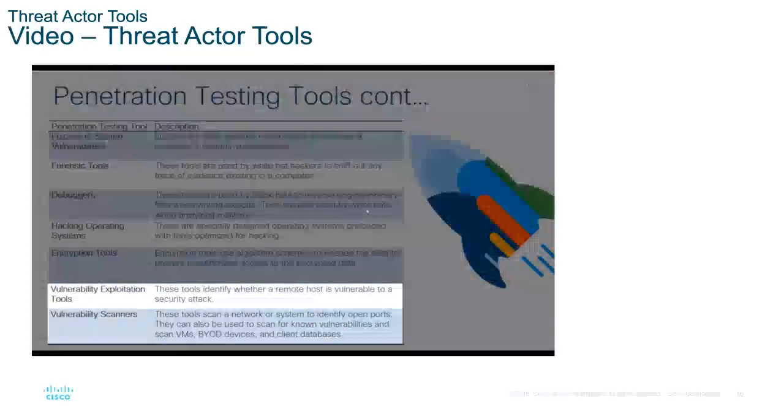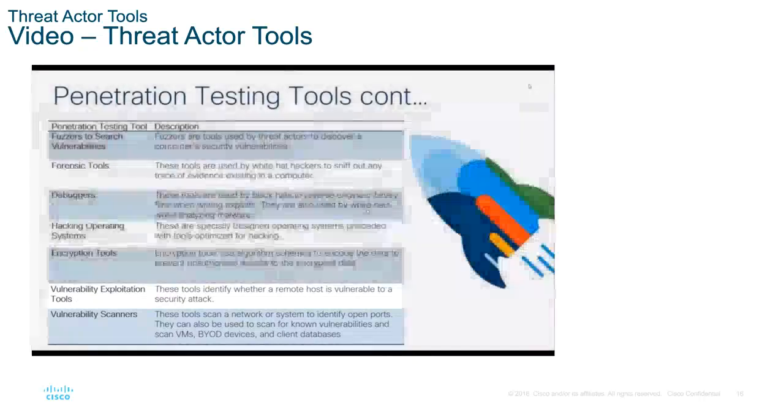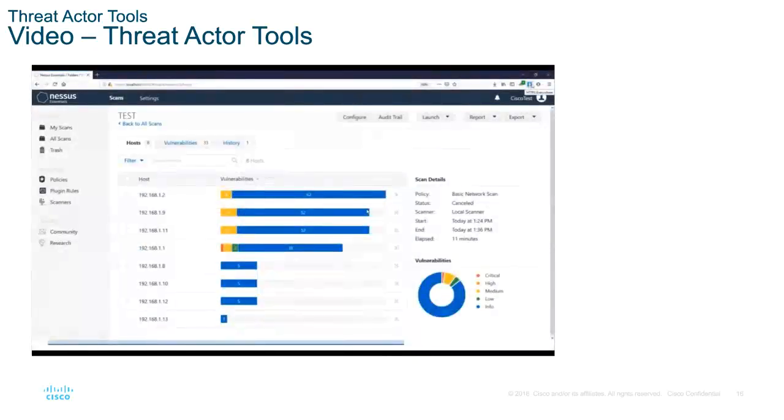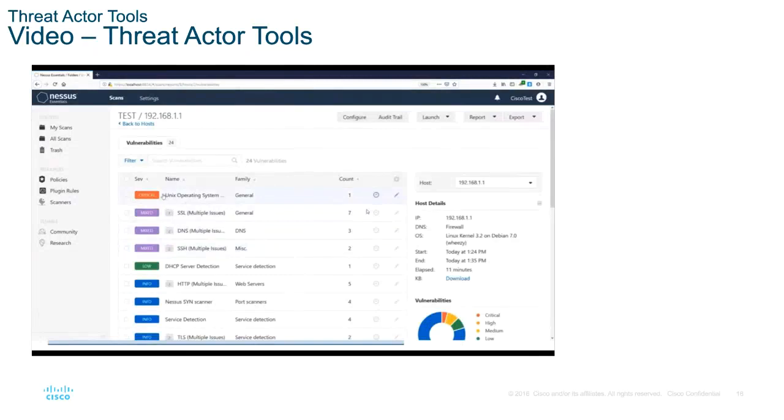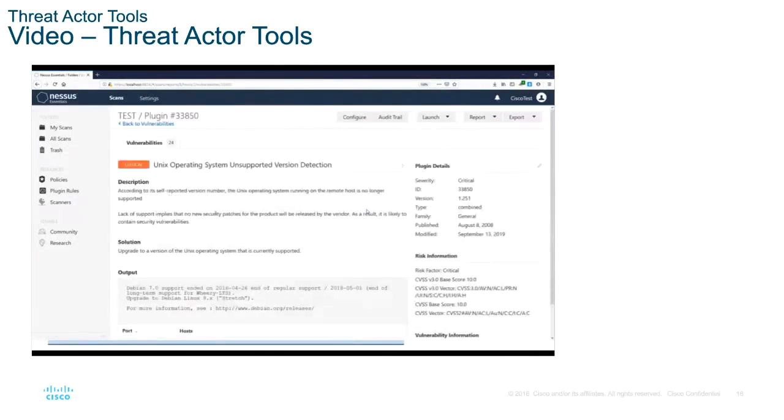These are tools that can identify whether a remote host is actually vulnerable to an attack. And a good example of this would be Nessus. I just loaded it up on my machine and scanned my network, and we can see all these devices getting little reports back. One of them has red, and it happens to be my firewall. So if I click on my firewall, and then I click on that red critical issue, what I'll find here is the Unix operating system on my edge firewall is no longer supported, which means if there are any new security patches out there for issues, I'm not getting them.